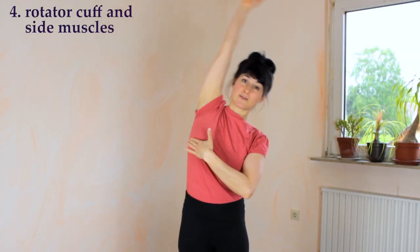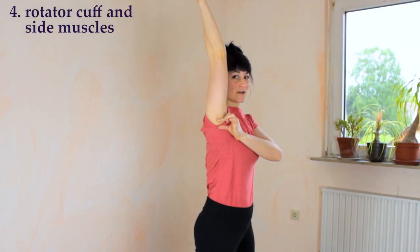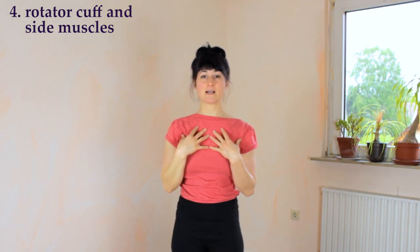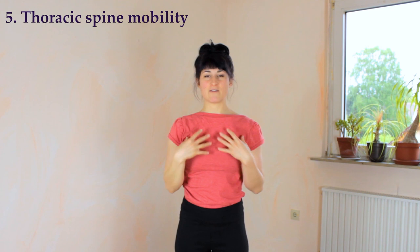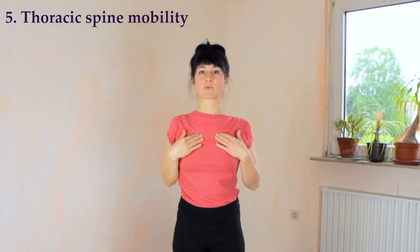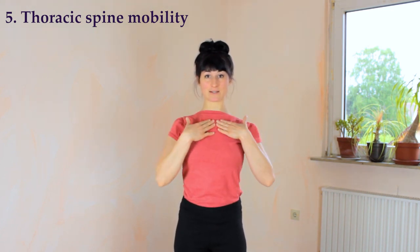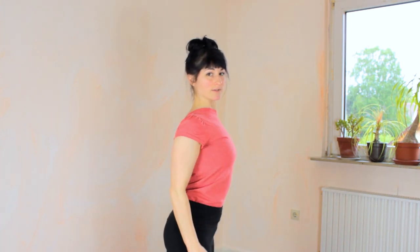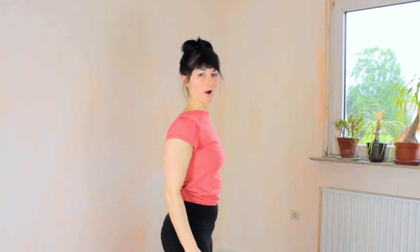You need to lengthen your sides, in case those are the muscles pulling your shoulder joint together. And last but not least, you need a very mobile and responsive thoracic spine and upper body. If you can do this movement and make it very big, you are likely to have a very good shoulder opening.